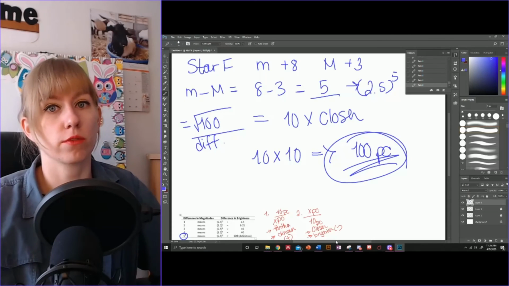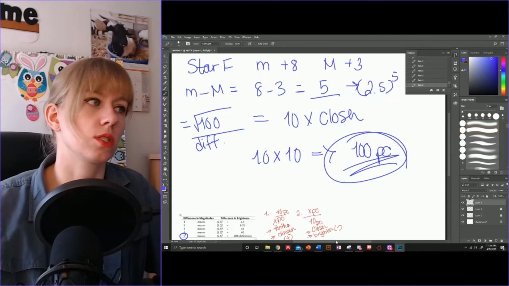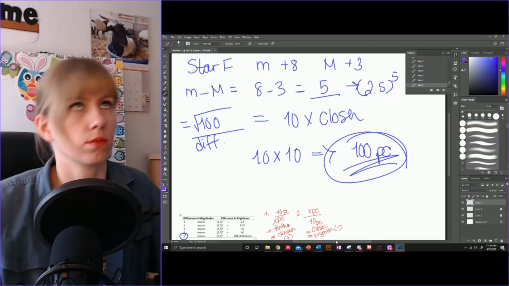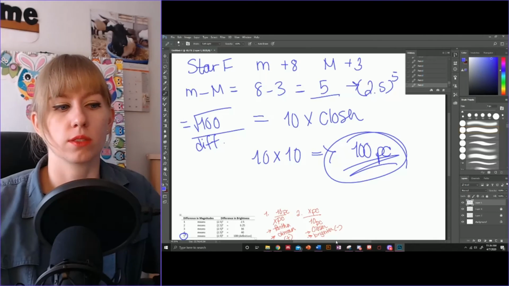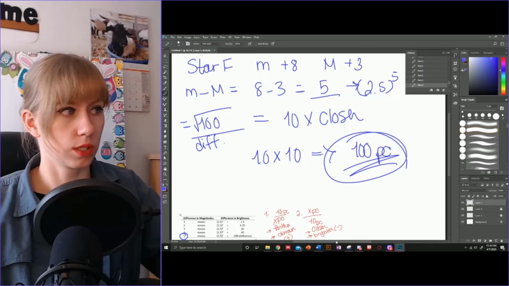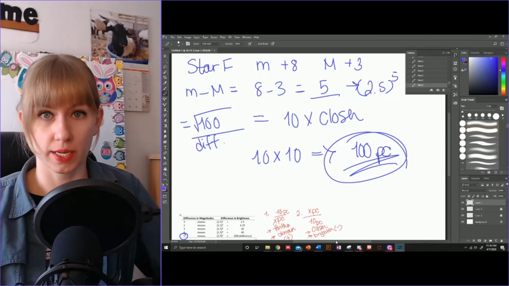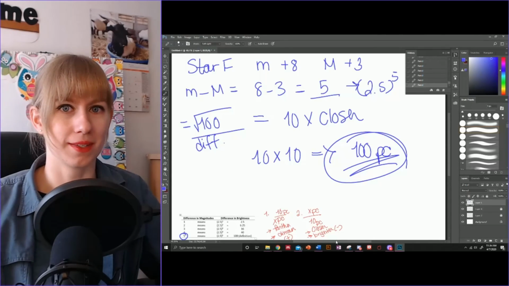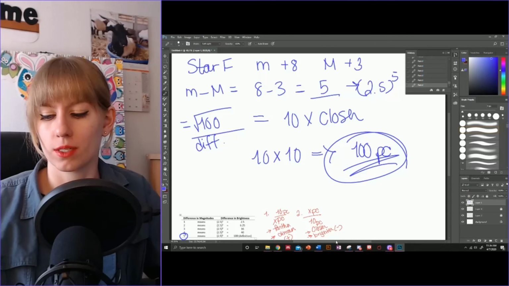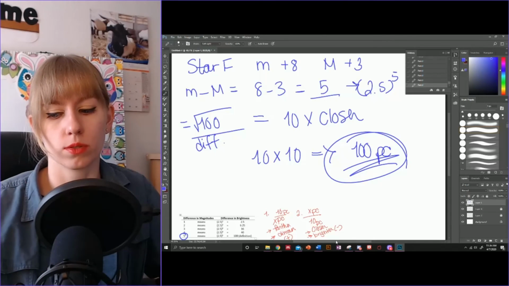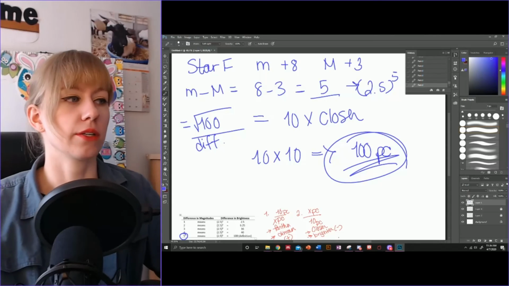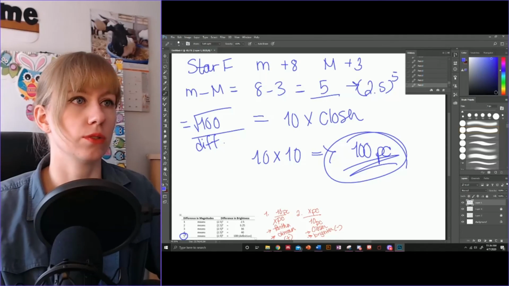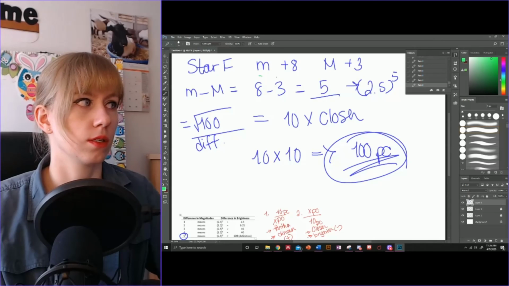Use your calculator for this. Don't just go off the top of your head, like, oh, the square root of 100 is 10. Best thing to do, always use a calculator, because on the exam, when you guys are doing this, guess what? You're going to panic. And it's okay to panic. That's what happens on exams. It's always easier to have a calculator with you so that you can do these things. Okay? Alright. And that is how you use apparent and absolute magnitude in order to find distance.